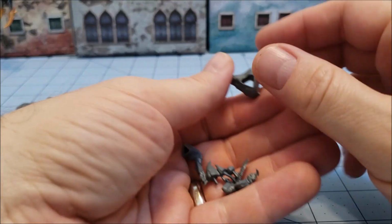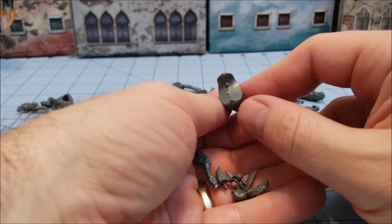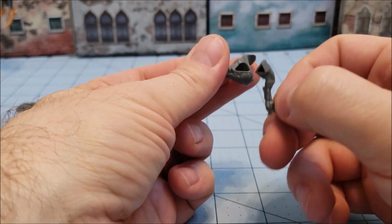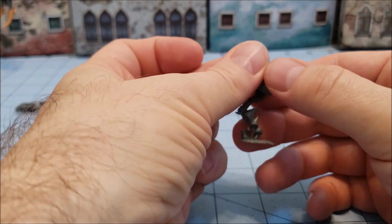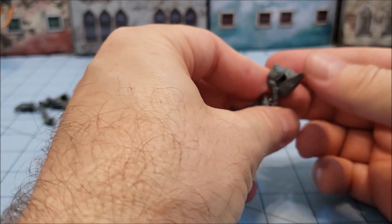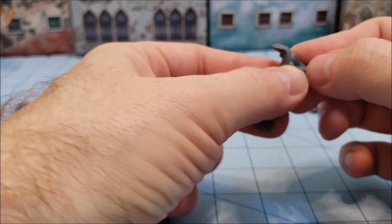One thing that is not very apparent on the instructions, and nowhere does it say it online, but if you are interested, all of these parts are universal. You'll see they have this kind of triangle plug here. They fit all the body types. So if you get them all mixed up, they will work together. You can build them however you want. You do not need to follow the instructions to the letter.